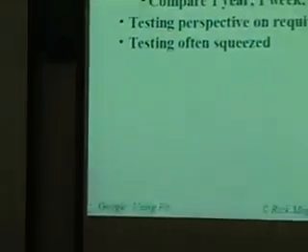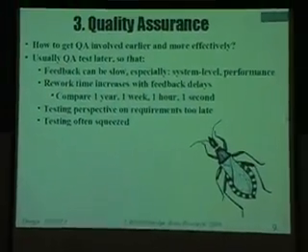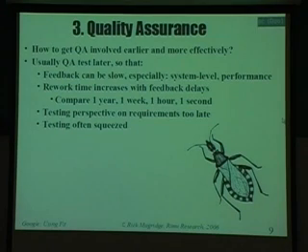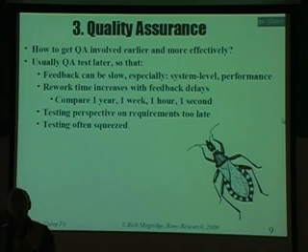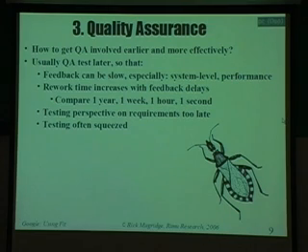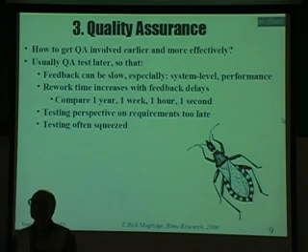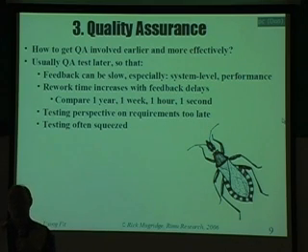Okay, quality assurance, getting QA involved earlier. Well, this is all about feedback. If you imagine that you've done something a year ago and only today have you found out that you made a mistake, you go, wow, I can hardly remember the details of that now. Well, I would feel that way. There's so much that I've done in the meantime. If you scale that down to a week, it's not so bad. Down to an hour, it's not so bad. And down to a second, it's utterly different. If you're in the context of doing something and you're getting very fast feedback on that, then you can respond immediately.